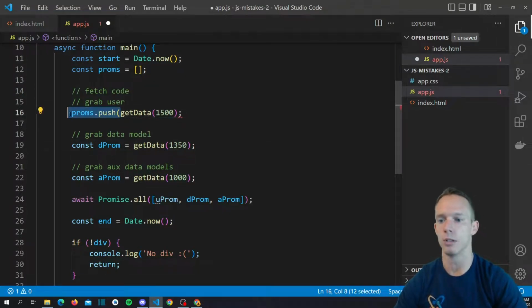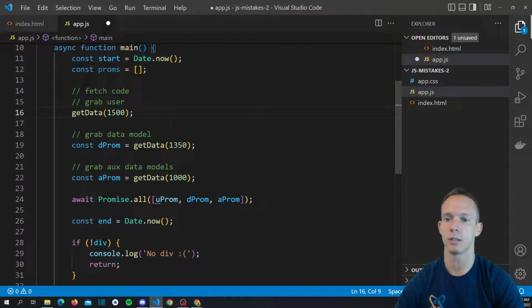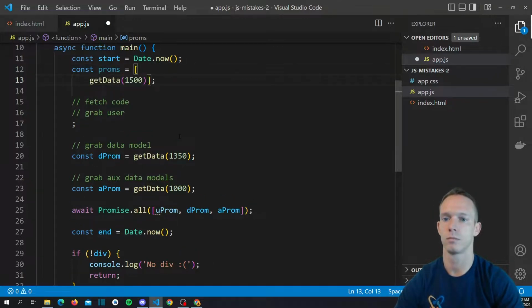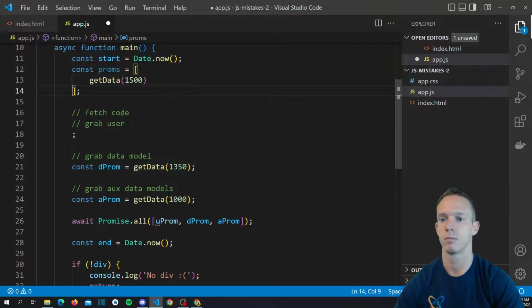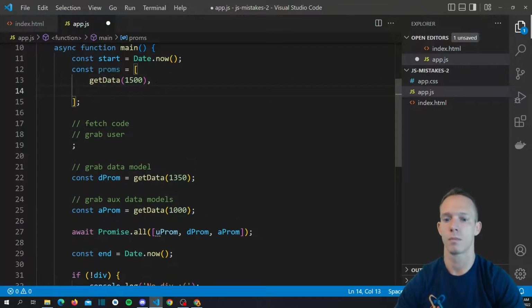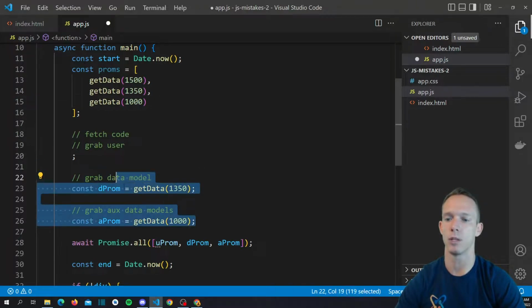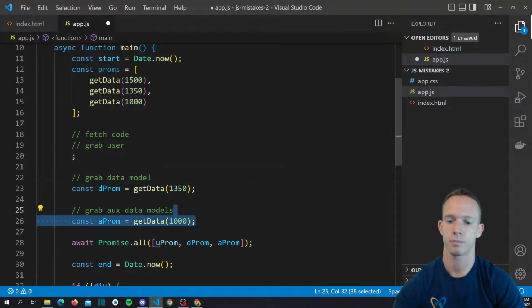You could just do something like this, where we're simply putting the promises inside of the array to begin with, right?